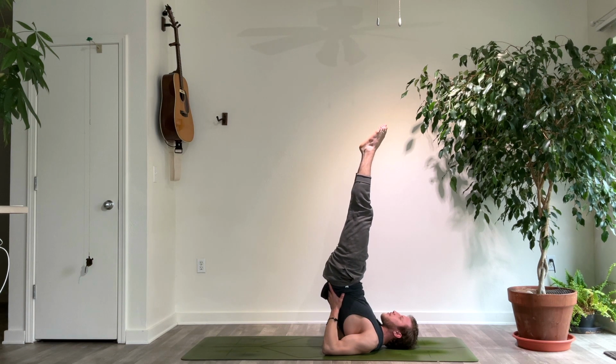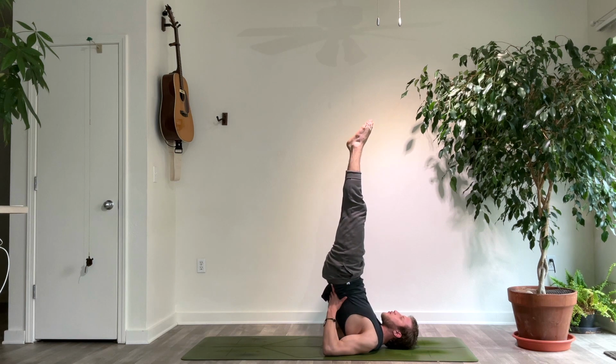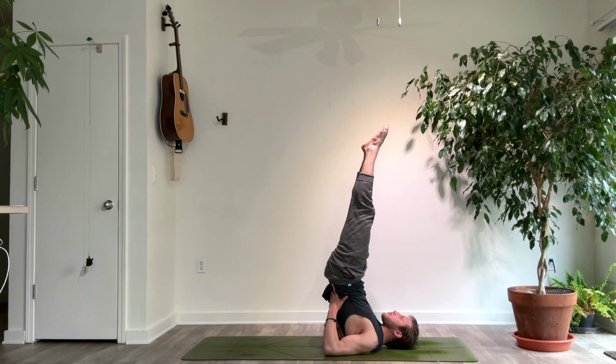Traditionally, these inversions are believed to be some of the healthiest poses that we can do for our bodies in yoga. We're reversing the direction of the blood flow, restoring and rejuvenating the body after our practice. Feel free to hang out here for another couple of breaths.